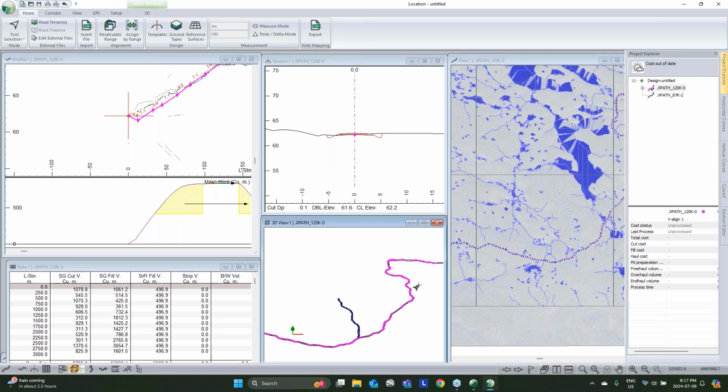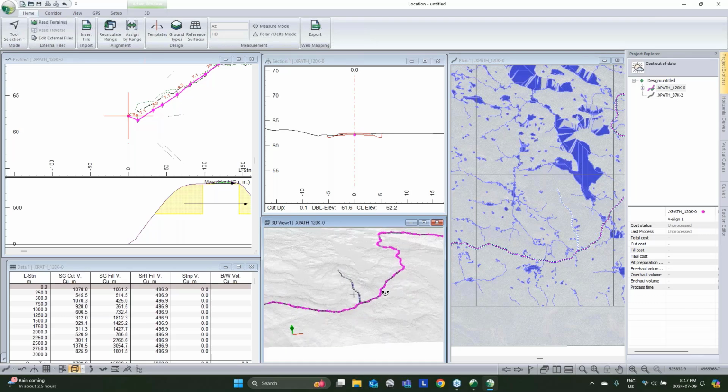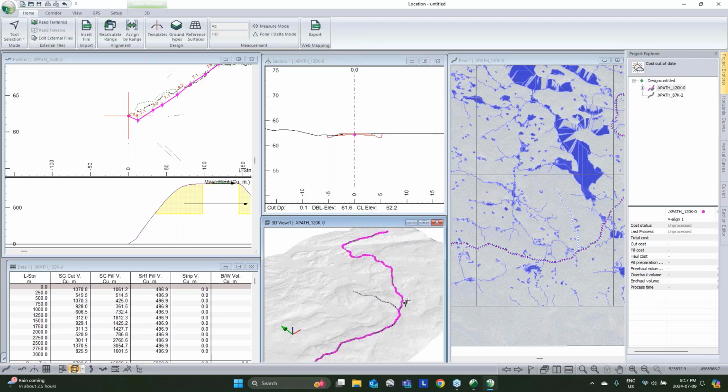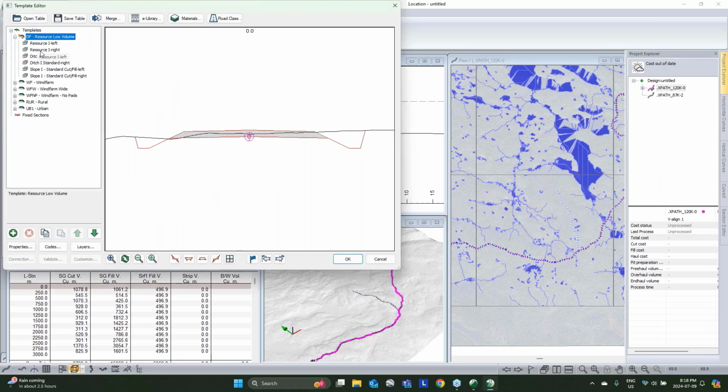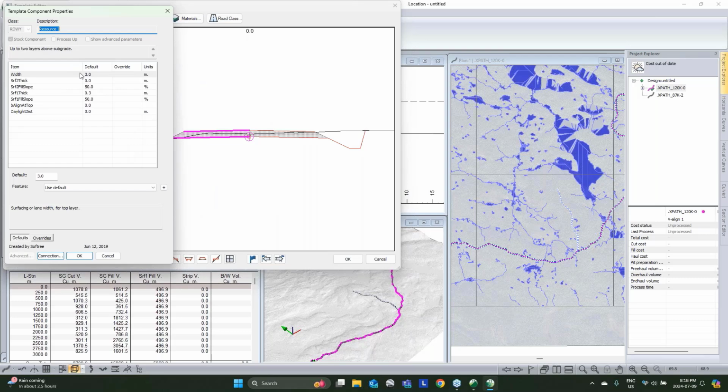I'm going to click zoom to extents for my 3D view and just quickly update the display list so we can see that. And if we wanted to, we could change our template. So our template is our cross section. And in this case, I'm quite happy with this default template. But basically templates are more or less a fillable form where we can change the geometry of things and behavior of things. So some of them have logic.